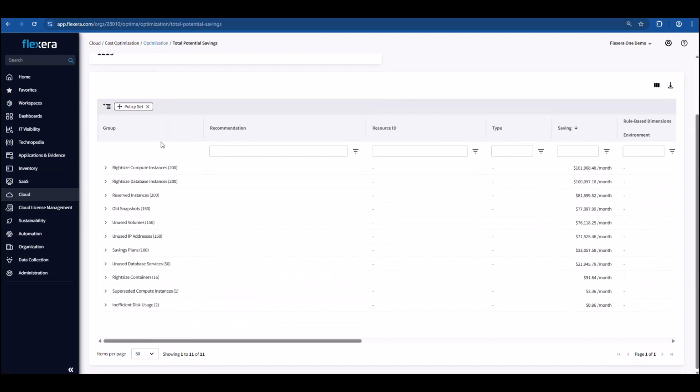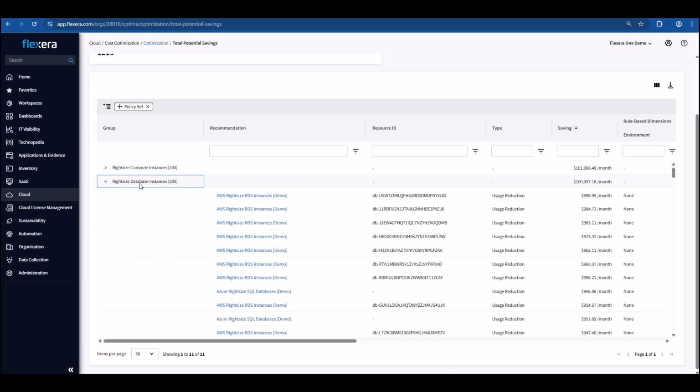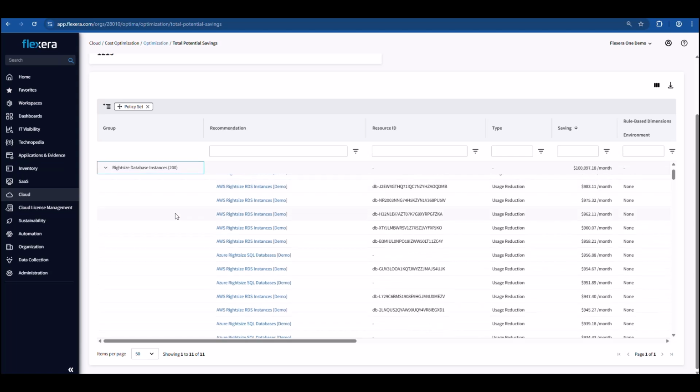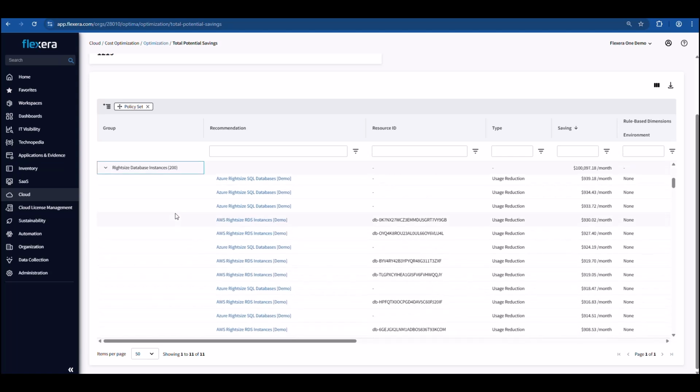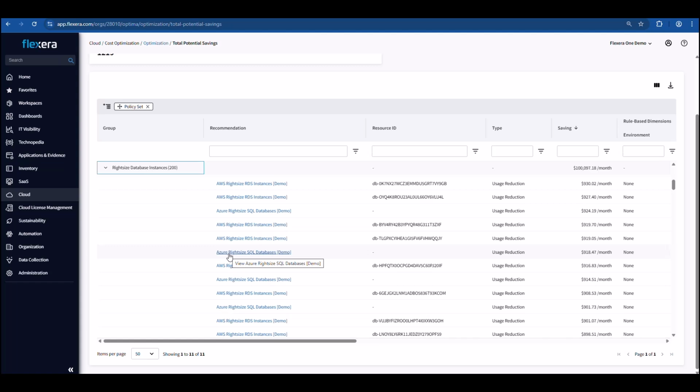I've already grouped this by the policy set, and I typically do this to find recommendations easily. If I expand the right size database instances, I can look at the policy I applied over here.